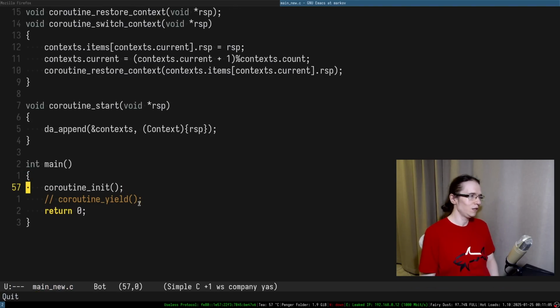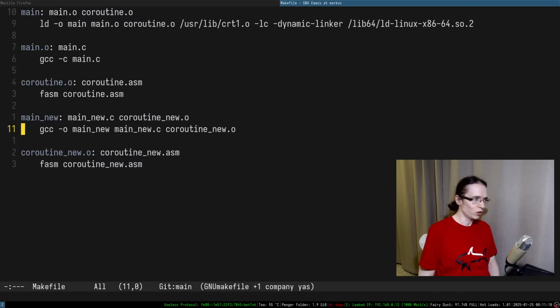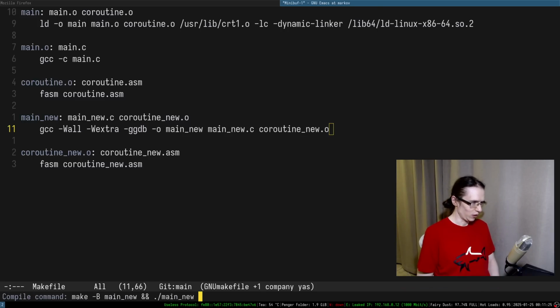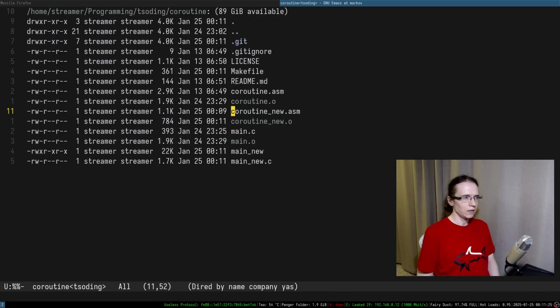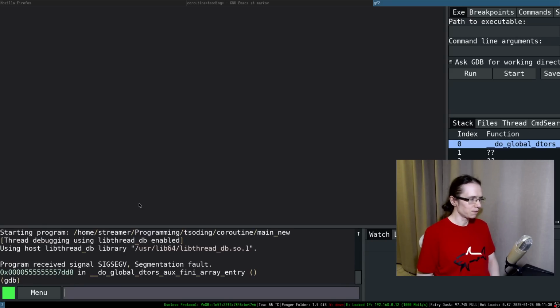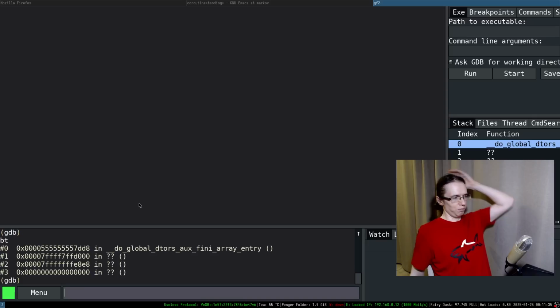So something is happening in init. You know what? We can actually debug that. Who said we can't debug that, mate? Who said we can't do that? We can do that. Okay, so maybe I can do -Wextra, so we don't miss all those juicy semicolons. And let's enable the GDB, right? So I'm gonna just do that. And let's just open that in a debugger. Yeah, something got messed up big time.